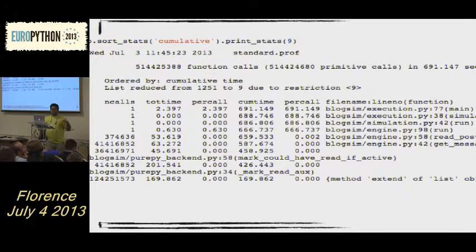So the total time is the time that is spent inside a function, regardless of the functions called inside the function itself. So if you have function A, which does something, and then calls function B, cumulative time contains the time spent by the instruction before the call to B and by the call to B. The total time just measures the code before the call to B. So sometimes you want to know the global time spent in the part of your program, then you're interested in cumulative time. That typically leads you to the part of the program where 90% of the time is spent. Okay? If you want to know how much time is spent inside a function, because for example you're not interested in subfunctions you call because you know how they behave, then just regular time is the thing to go.